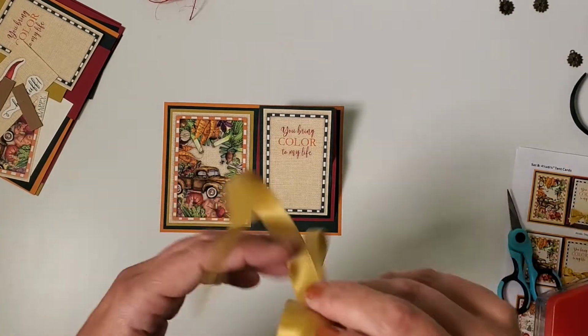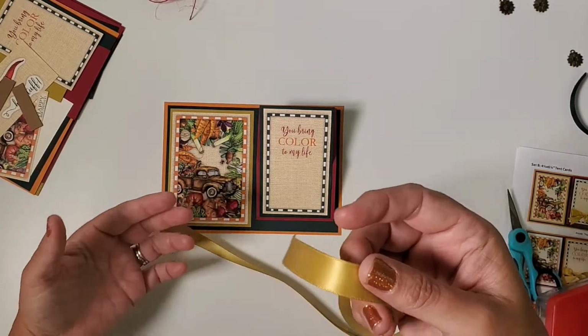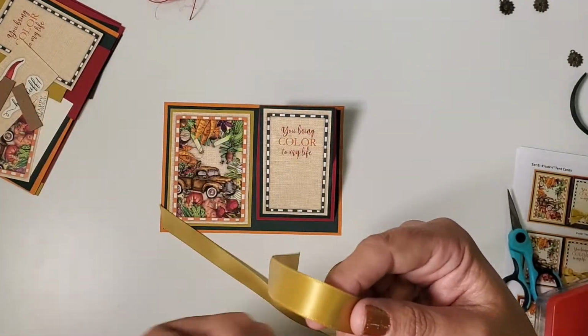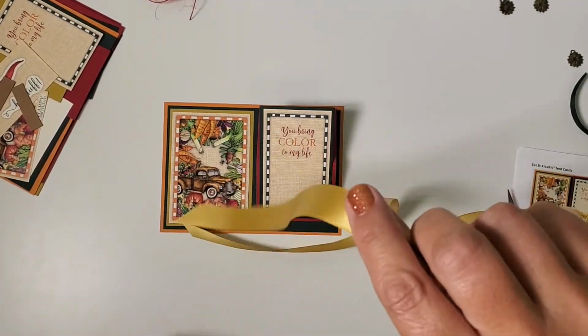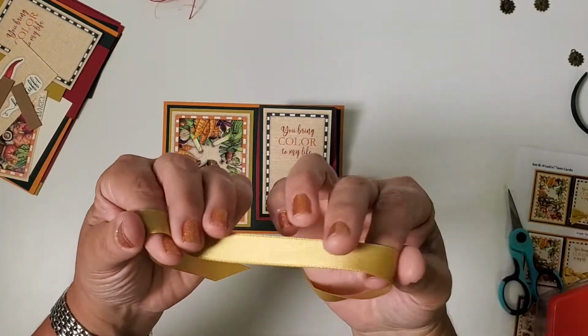The finishing touch then is a bow made with this beautiful double-faced satin ribbon. Before I make my bow, I always check to make sure the grain direction of the ribbon is rounding away correctly. So if I hold the ribbon by an end, you can see how it curls in. If I hold it the other way, it bobs out. I want it curling in when I make my bunny ears.